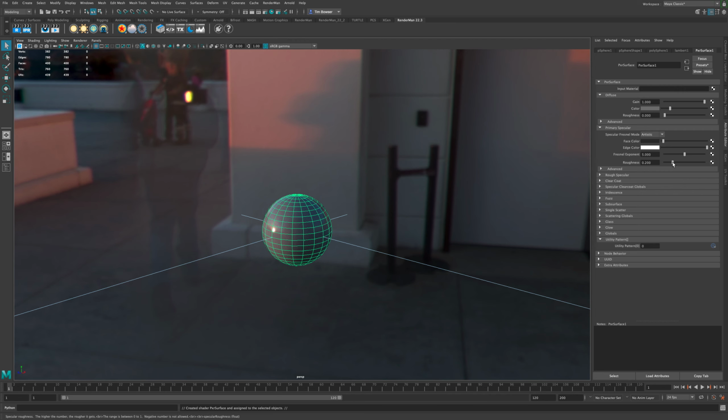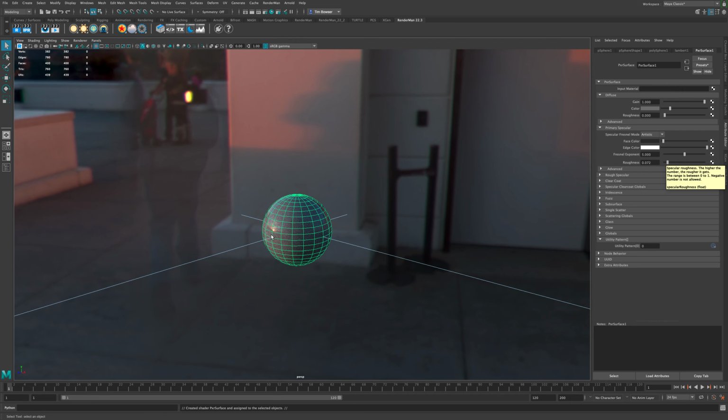If I up my roughness value, you can see that highlight gets bigger and it almost starts going away. Now if we had areas on here that maybe had like oil or paint on them or a clear coat or something like that, we'd want certain areas shinier and we want certain areas duller. And in order to do that, we would need a way to paint those values.